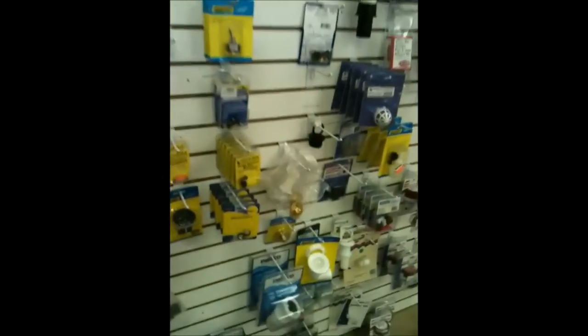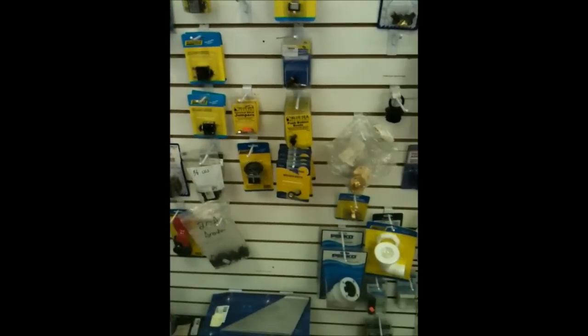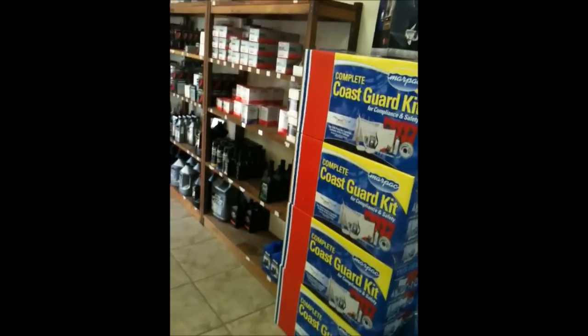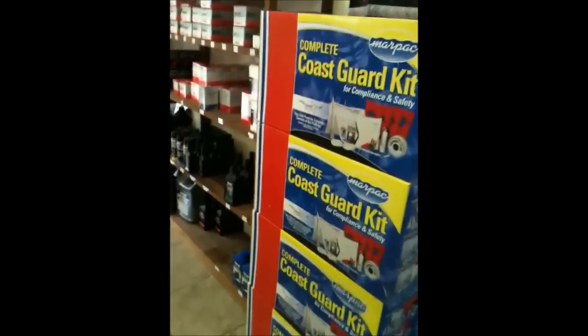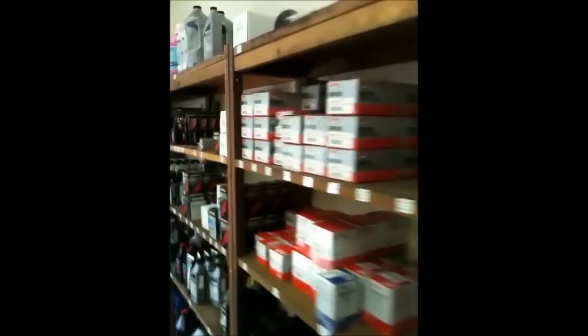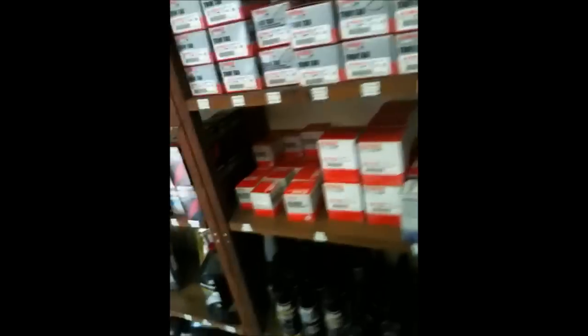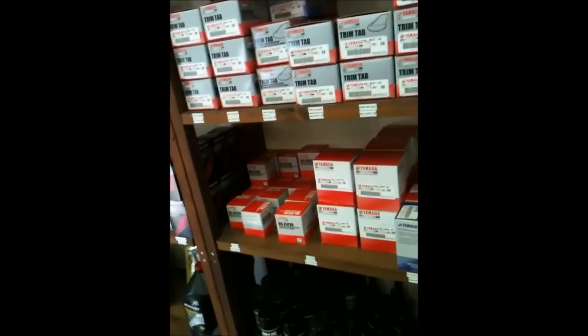You want a weatherproof GPS? These are the guys. And by the way, the Garmin Marine units — most of the better ones — will take regular land maps and they will do your routing. I don't know about the rest of the Raymarine units, but I know my A-65 — I've got regular routing for it. I've actually got that tied into an aircraft EIS system.